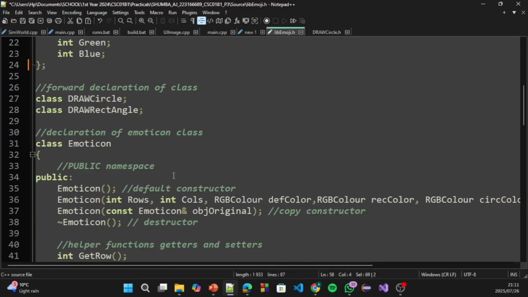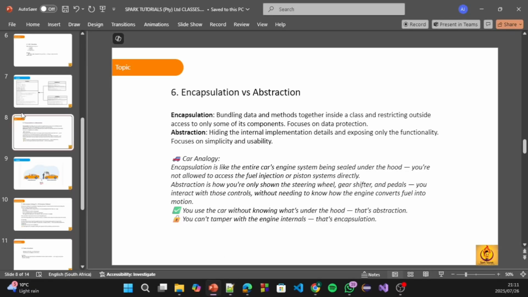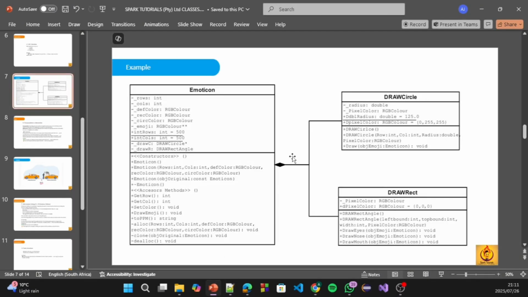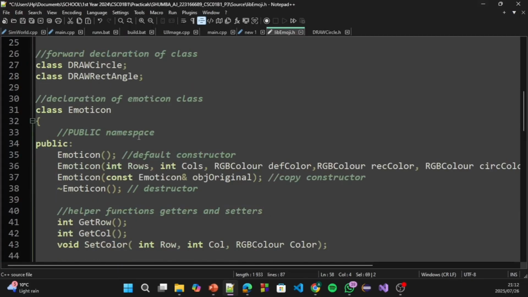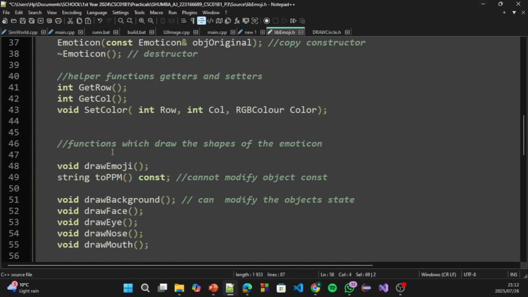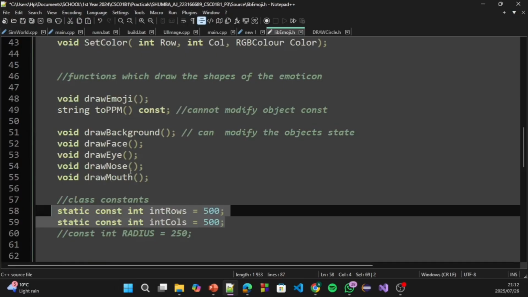You'll see how these classes are sort of connected, right? This is its own class, and it is connected to this class, right? This class draws circles. What I'm trying to say is the functions in this class can be used by other classes as well, right? So your client could be other classes, or main, or end users, right? So how could we apply abstraction?